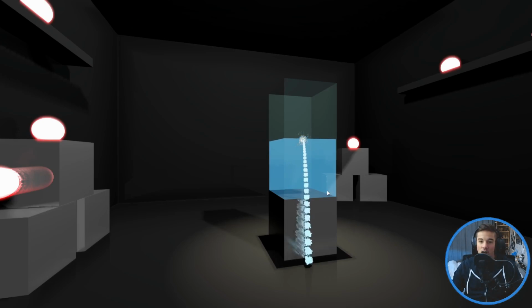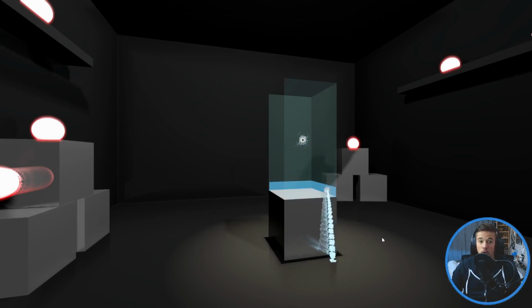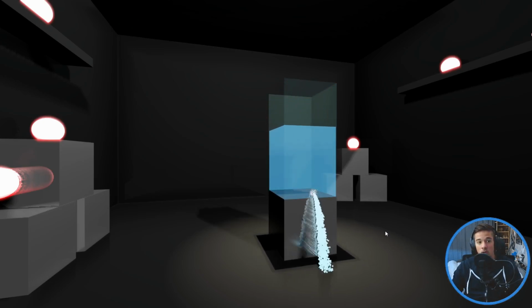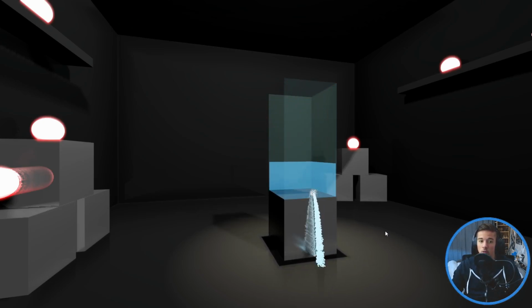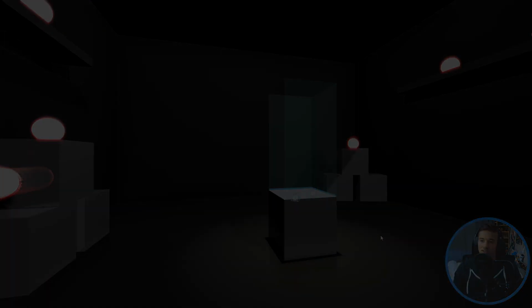In this episode, I'm showing you how I made the fish tank leak. You shoot wherever you want, it creates a hole, and if the water level is higher than the hole, the water will leak and the level will stabilize at the hole level, just how it would in real life. Okay, without further ado, let's get started.